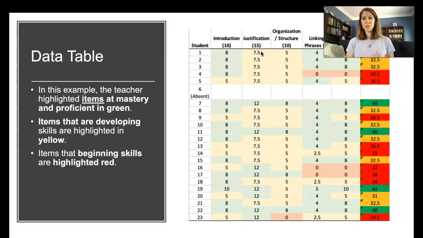So the student has a partial understanding of how to justify his or her or their opinion in an opinion piece, but the student hasn't really mastered that skill, so therefore the teacher is highlighting it in yellow. And if students just miss something completely, like they really didn't get any points, the teacher highlighted it in red in this case. So this is really helpful because highlighting all of the particular items according to green, yellow, or red can help us identify where students did well and where they need extra support as a whole class. At a glance, it tells us a lot of information.